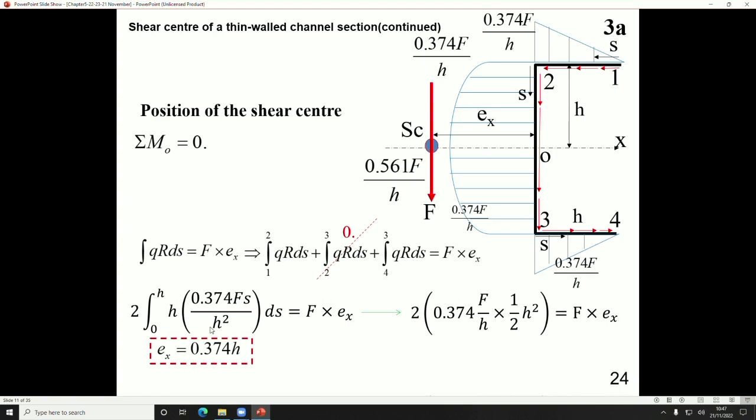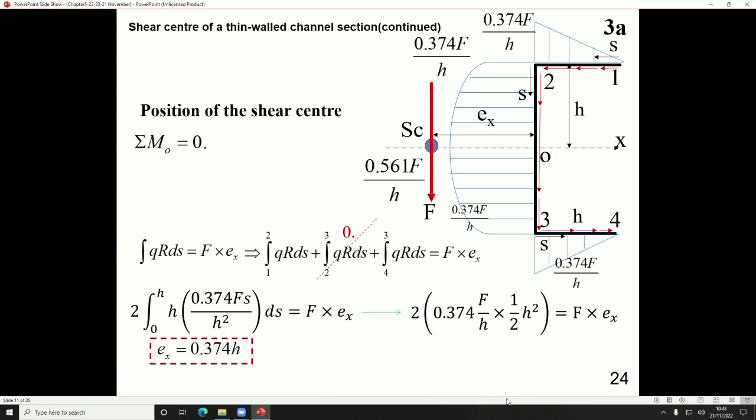I've done it for you on the board, on this slide, but I usually just find the area of this triangle, which is actually this integral. There's another one at the bottom. So if I find one of them and multiply by this distance, it gives me a couple. We've got one at the top, one at the bottom, with a distance of 2H. That's exactly what you end up with, and from there, you can find the position of the shear center.